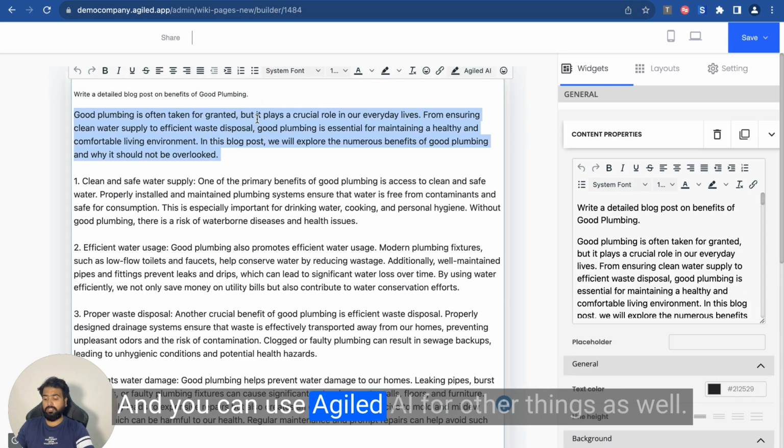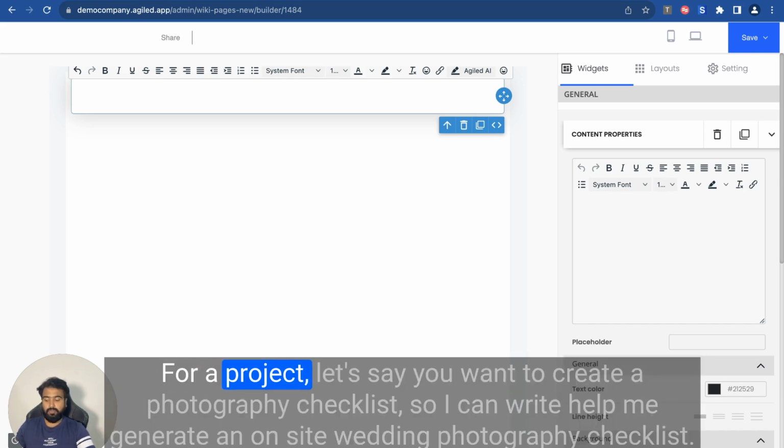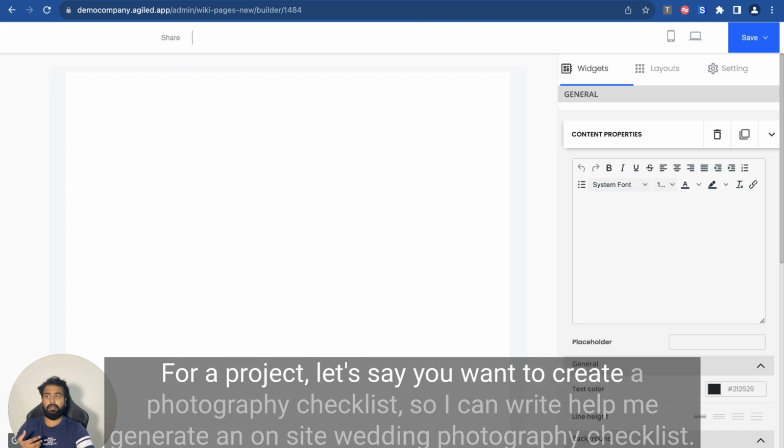And you can use Agiled AI for other things as well. Let's say you wanted to write documentation about some feature of your app, or you wanted to create a checklist for your teammates for a project. Let's say you want to create a photography checklist.